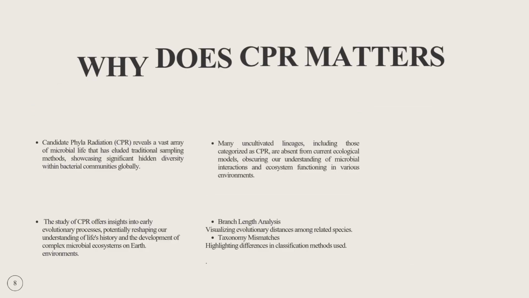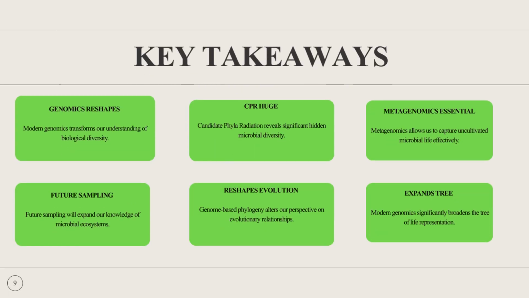Now, coming to the key takeaways of the study, we saw how modern genomic tools completely reshape our understanding of microbial diversity. Genomics allowed researchers to uncover the enormous hidden diversity within the candidate phyla radiation, which we now know forms a major part of the bacterial tree. Overall, genome-based phylogeny not only expands the tree of life but also reshapes how we understand evolutionary relationships across different organisms.